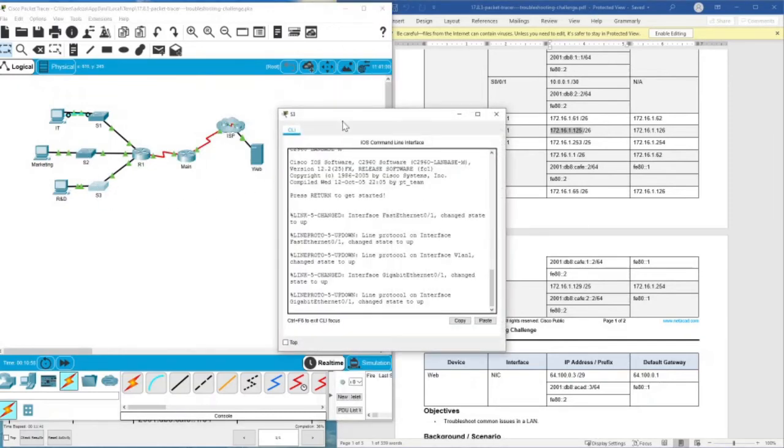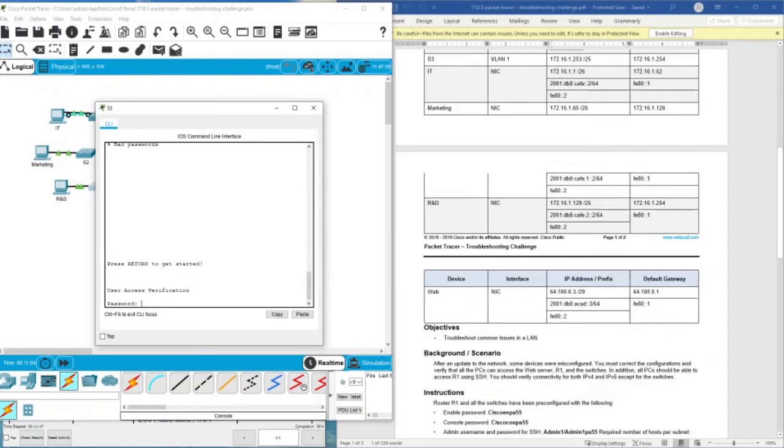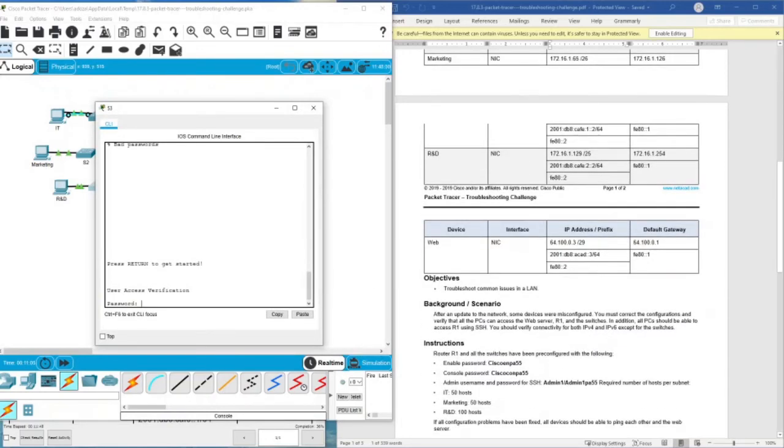Let's move forward and check S3 as well. One more thing, Cisco PA55 enable. The password for the console is also Cisco ENPA55. Show running configuration.